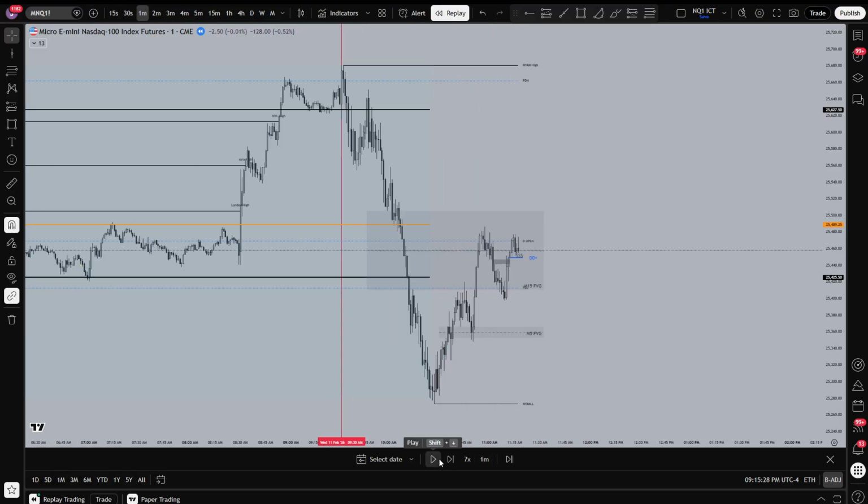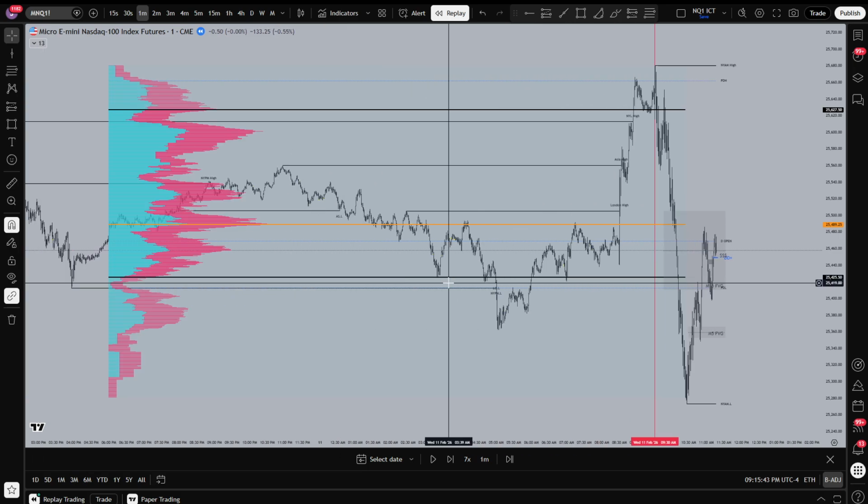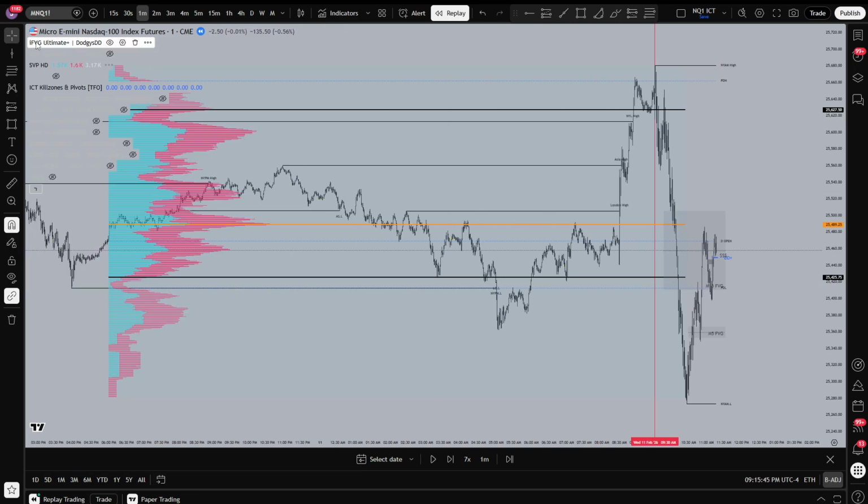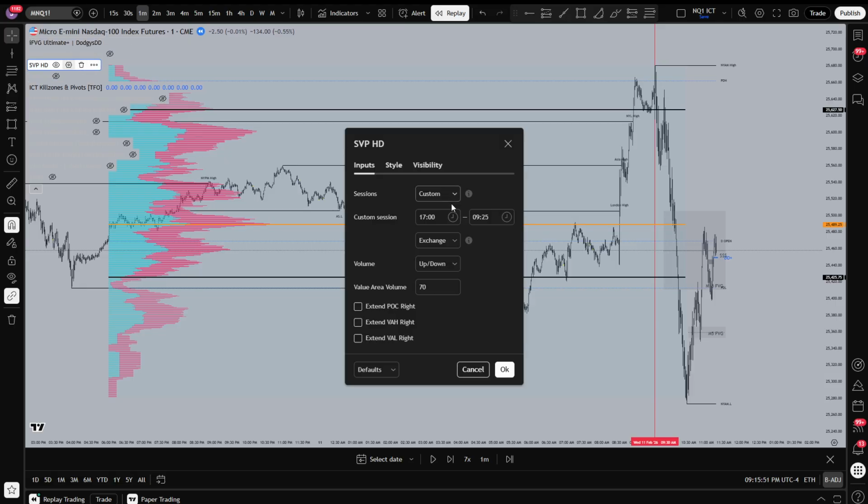So I mean, low key, this is like when I say, all right, we broke the range and now we're gonna come back into the range. This is the range. Okay. Go to the SVP though. I think you're over on the things. See how you're bleeding into the New York session? That shouldn't happen. Go back an hour to 8:25.